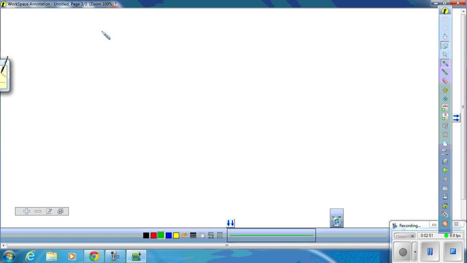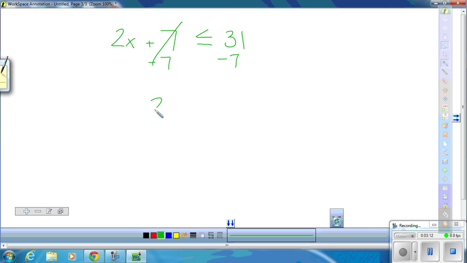So if I'm solving an inequality and I have 2x plus 7 is less than or equal to 31, and I'm trying to solve this inequality, just treat it like an equation from the beginning. So when I subtract 7 from both sides, because that's what I need to get rid of first, we're doing the order of operations backwards. So I get rid of the 7 and I'm left with 2x. Just like in an equation, the sign doesn't change. 31 minus 7 is going to be 24.